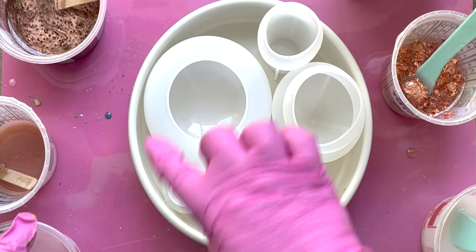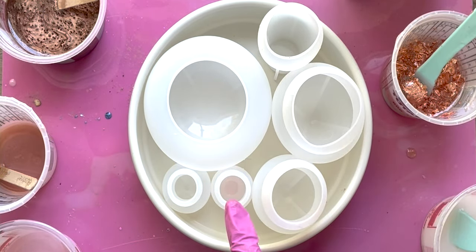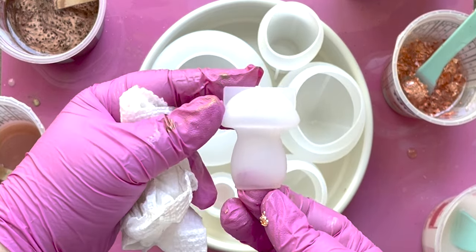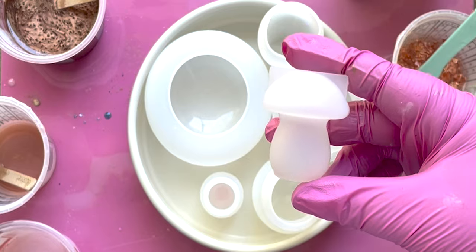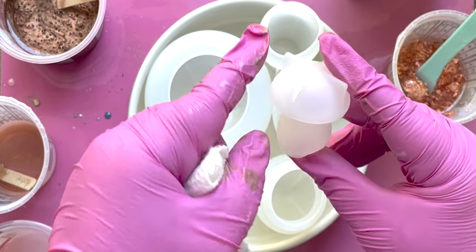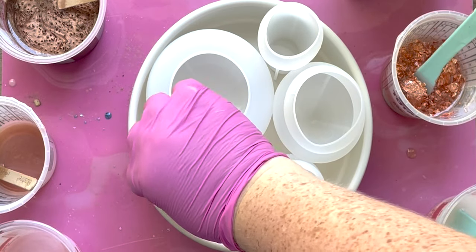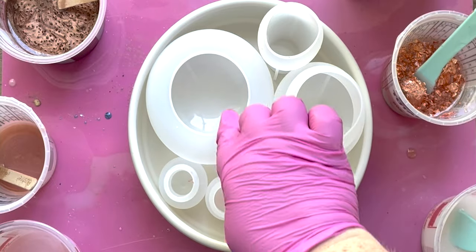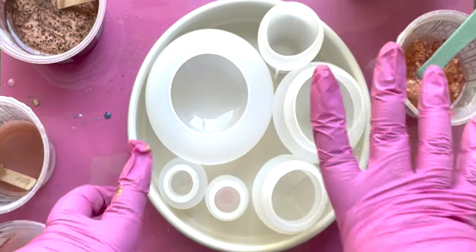Now, of all of these babies, we have 1, 2, 3, 4 little tiny adorable mushroom molds. I cannot wait. These are, as you can see, one piece, and they have supports on the bottom. Now I put them in this little baking pan so they can stand up. We also have a big top and a big base for a big mushroom.